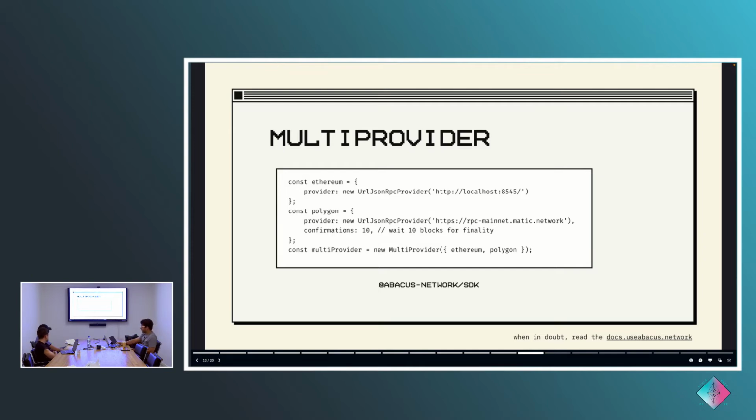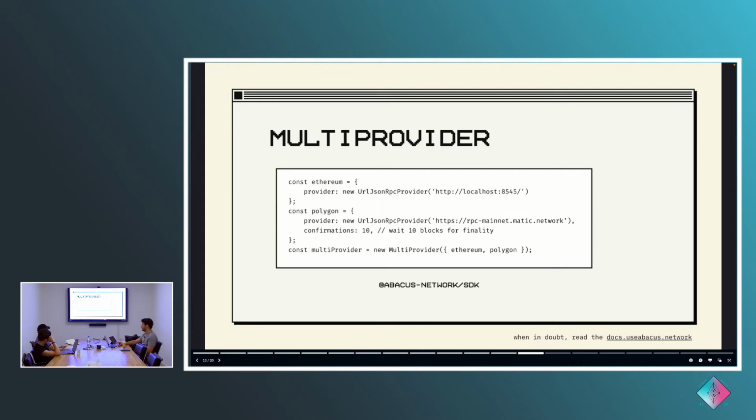The only difference between the Ethers provider and the Abacus provider is that now instead of having a single JSON RPC provider for a specific blockchain, you have a mapping from the blockchain identifier to the provider for that network. And so we call this a multi-provider.